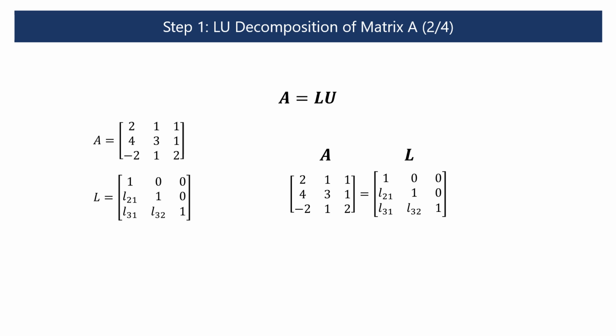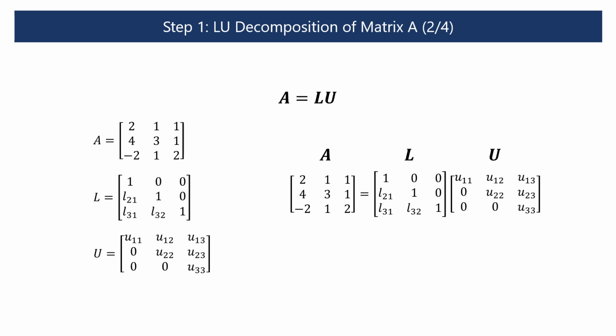The matrix L can be expressed in this way. It is a lower triangular matrix with ones on the diagonal and the other elements being the coefficients of the row operations. To make the computation simpler, we set the diagonal elements to 1. The matrix U can be expressed in this way. U is an upper triangular matrix. To solve for L and U, we will directly compute the elements by multiplying the matrices L and U and matching them to matrix A.